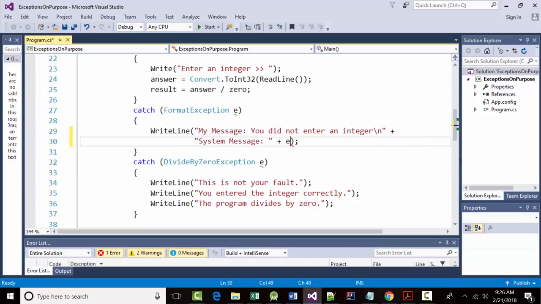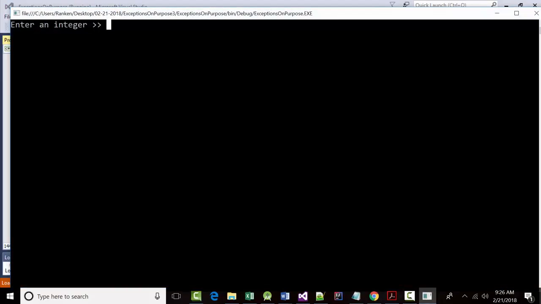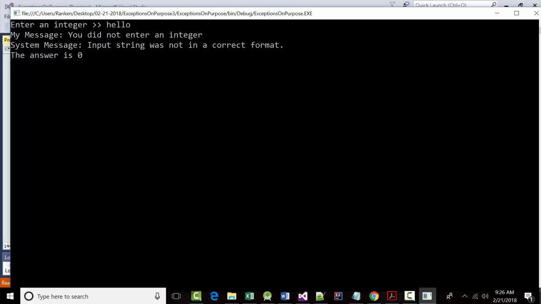And I can say now e.message. All right. So notice when I run this and I get a format exception, now I've specified my message and I've specified the system's message.